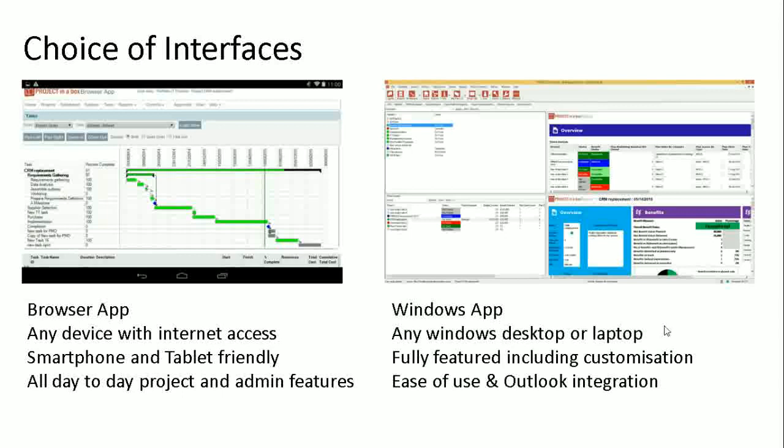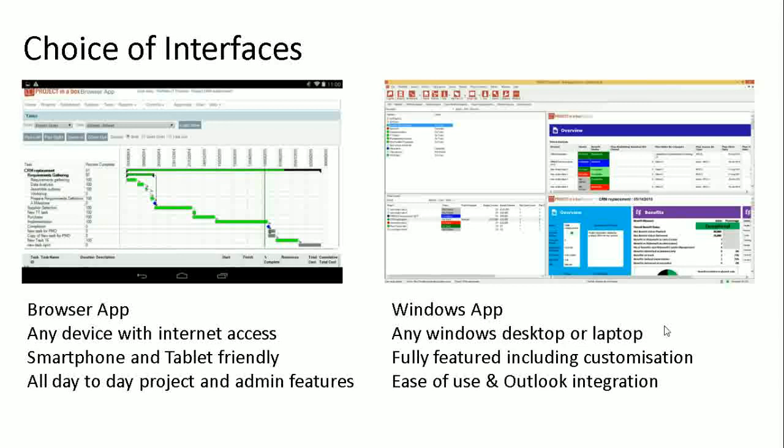We do have a second interface, which is the Windows application. This will run on any Windows desktop or laptop. It's fully featured for all of your high-level administration, creating new reports, setting up new dashboards, and analysis, etc. And also for regular users, they'll find it a much slicker and easier to use interface because they've got drag and drop rearrangement of things on the application itself, and interactions with the desktop, including Outlook integration.